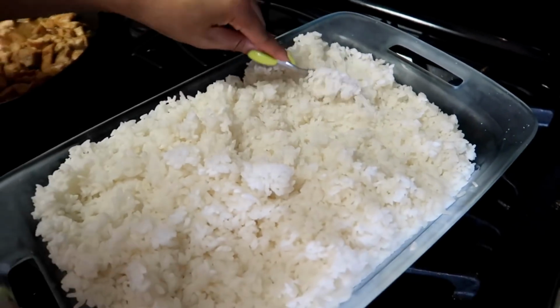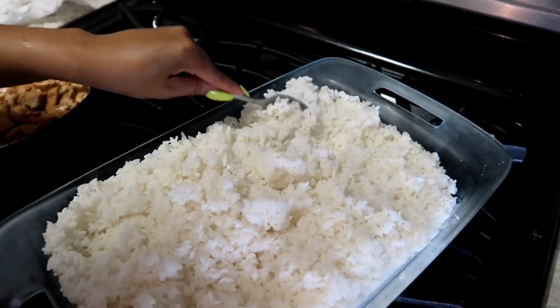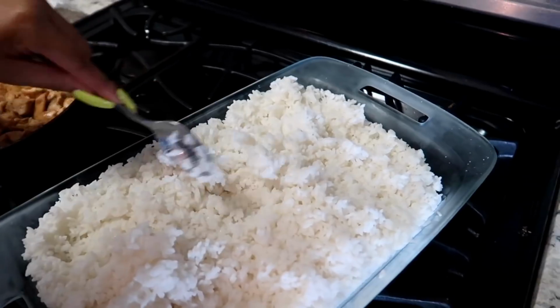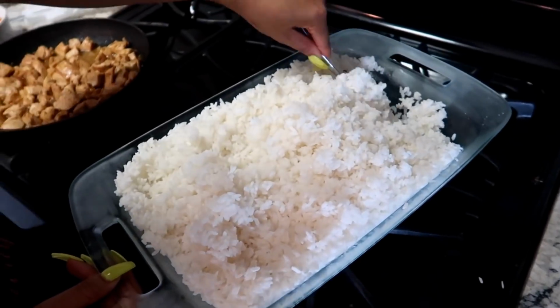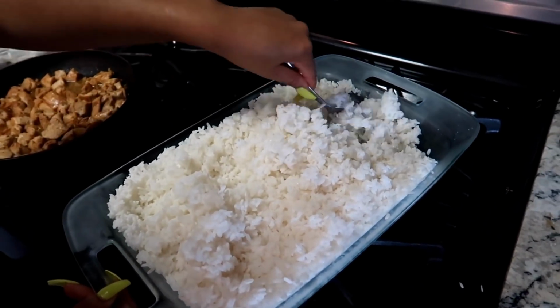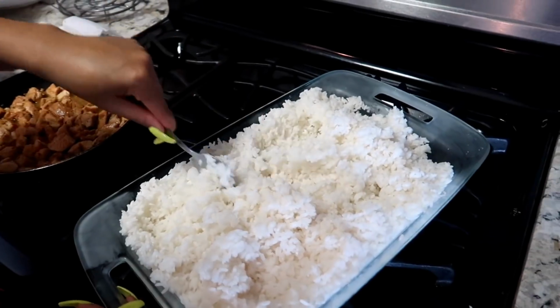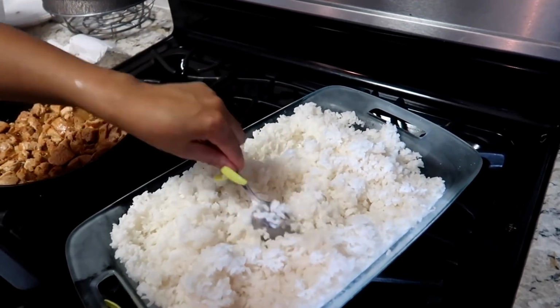So we done pulled the rice out. He said to make sure it's broken up and not stuck together. So we got the rice out, y'all. Took it out the freezer. It's actually good. I feel like it's perfect. We about to scramble this egg here in a second, then we gonna mix everything together. So you guys stay tuned.